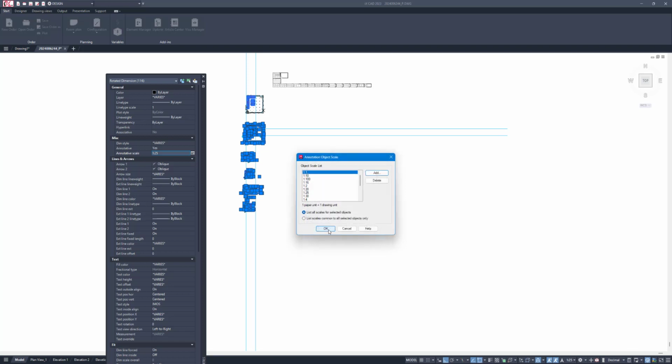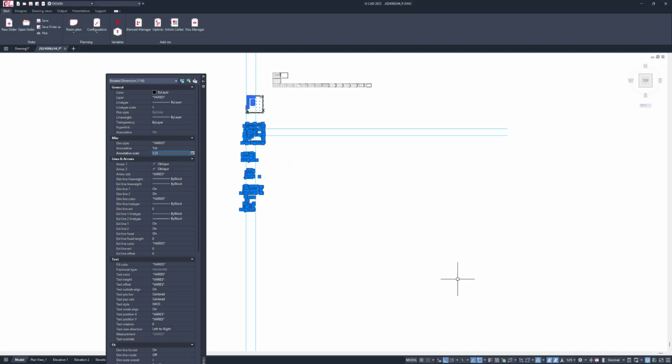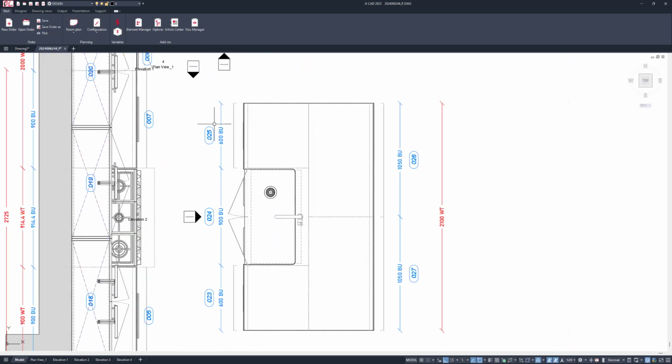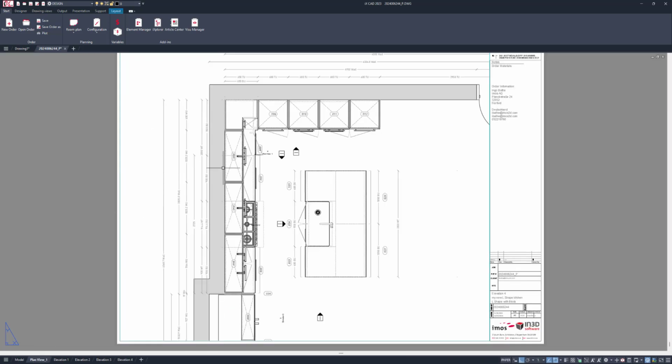So I'll say 1:20, click OK. And then in here, I can now change that to be 1:20. You can see that's now changed and made that technical dimension a bit smaller. So when I go to the plan view again, my dimensions have come in and look a little bit neater in here at 1:20.